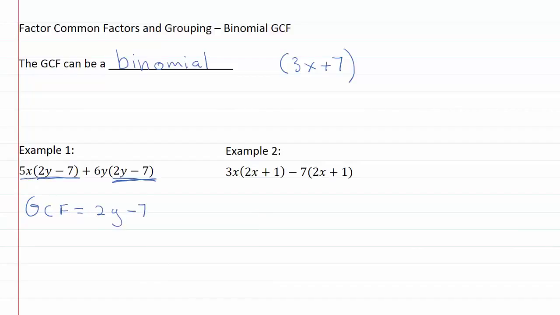So then we want to take this side and divide it by 2y minus 7, and this side and divide it by 2y minus 7. We'll write that out in front because it's our GCF, and then we'll start a set of parentheses for what's left.